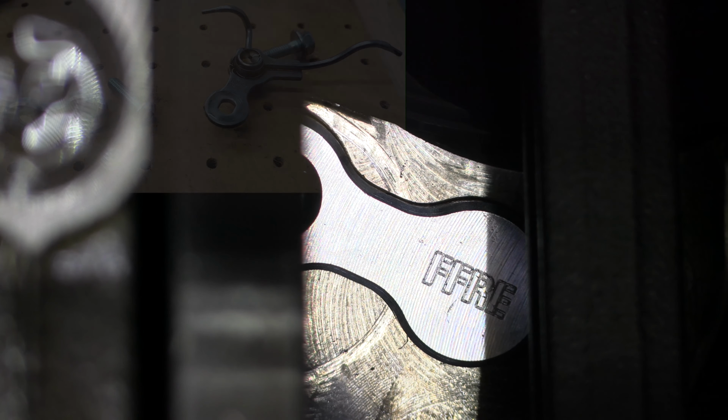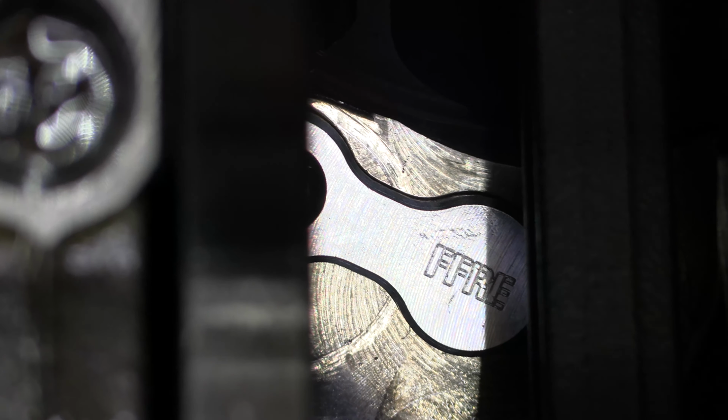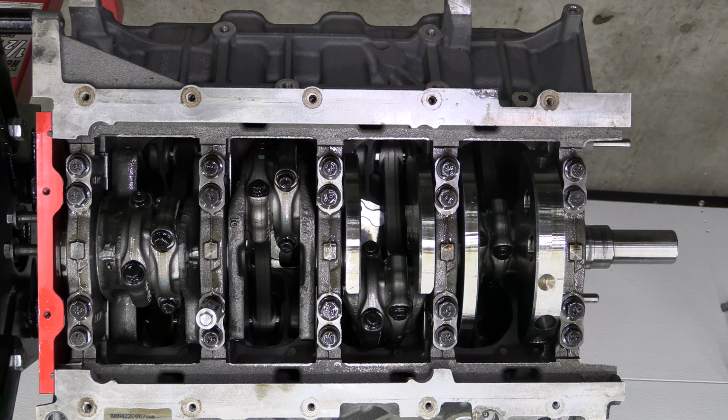All right, so next I have the Fast Forward Race Engines Coyote Squirter Block Offs. And what this is going to do is increase your oil pressure and provide increased volume to critical areas of the block. So I no longer have the oil squirters that are going to keep the pistons cool. So now it's going to provide extra volume of oil pressure to the rest of the block.